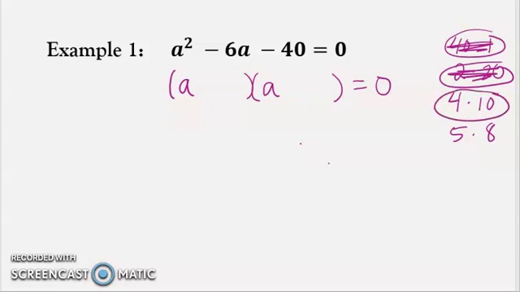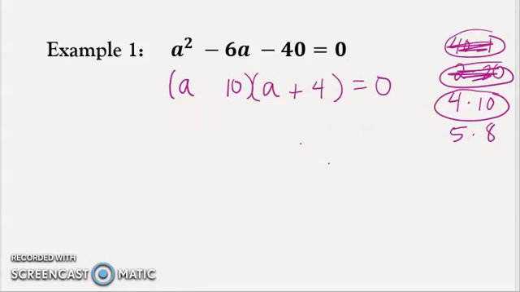What about 4 and 10? Yes, I can make 4 and 10 become a 6. So it doesn't matter the order that you do, 10 or 4. I'll just put 10 first and 4 second, although I could have switched, it doesn't matter. And then it has to equal -6. So if I make these both positives, that's not going to work because 10 plus 4 is 14. So that's not going to work.